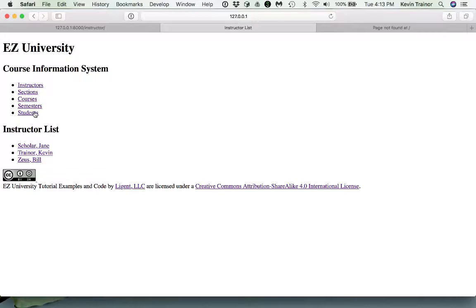We're not going to wire them up until we get down and finish the chapter on the URLs module. Okay? All right, so that's working okay. So I've got the instructor list working the way that I'd like to do it, and now I need to do the other 4.